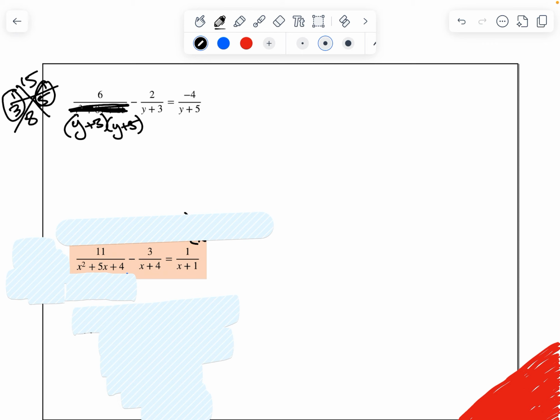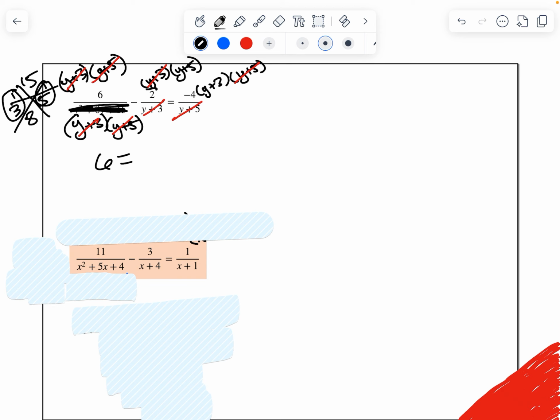All right, now that I know my different factors are y plus 3 and y plus 5, I need to multiply by those on every fraction. Y plus 3, y plus 5. Everything that's separated by a plus, a minus, or an equals. And then I can eliminate the things that match up. So luckily in this first one, everything matches up. In the second one, the y plus 3's match up. In the last one, the y plus 5's match up. You know you're doing this right if you end up with no more fractions, right? You've eliminated everything out of the bottom.